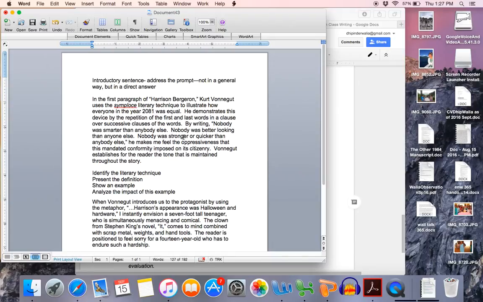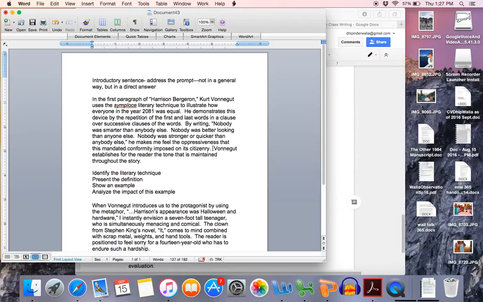And then the second thing that the student does that's great is she explains the impact of this line, and then she also connects what's happening in this line to the larger story when she says this is something that establishes the tone for the whole entire story. So again, we have a specific example from the text, an explanation of the impact of that specific example, and then a connection that that example has to the overall story.